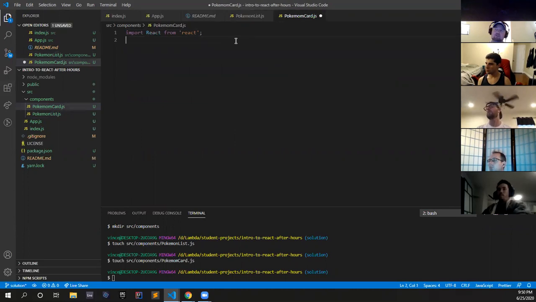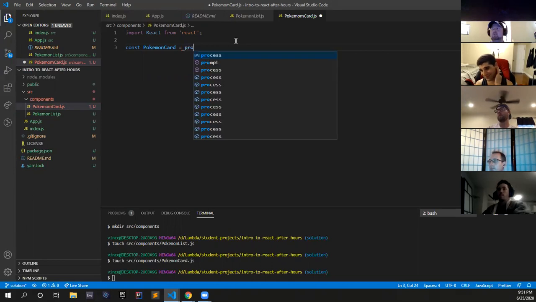Well, the reason for that is because when you're first starting out, you want to get your reps in. You know what I'm saying? You want to just know instinctively, without even thinking about it, what you need to type in order to make a component. And the only way that's going to happen is if you're creating React component after React component, getting your reps in. And I still do that, even though I've been using React for close to a year now.